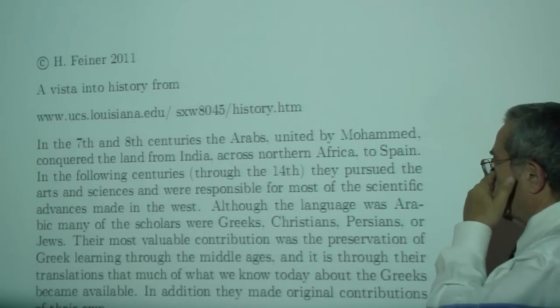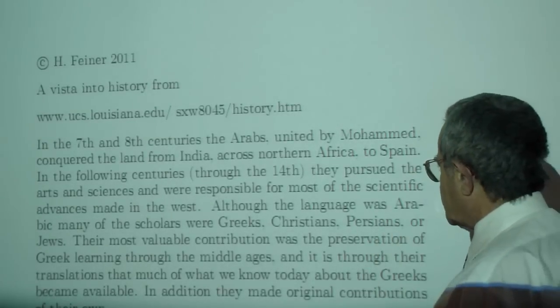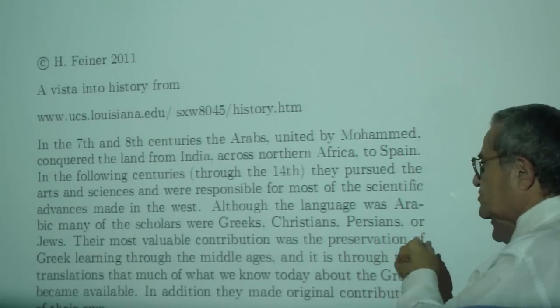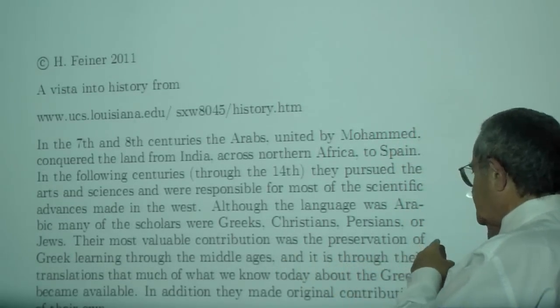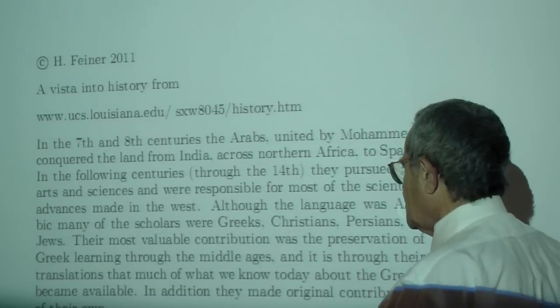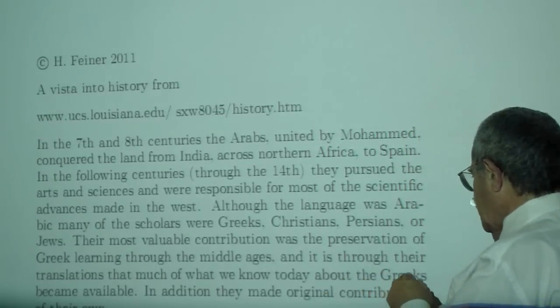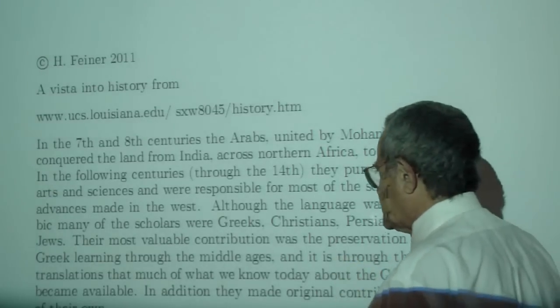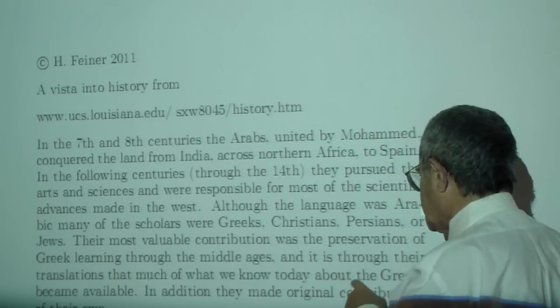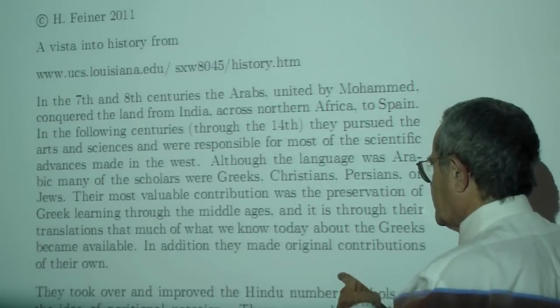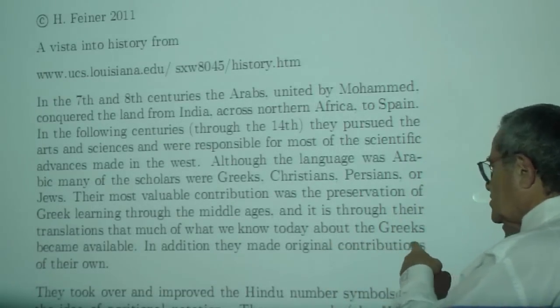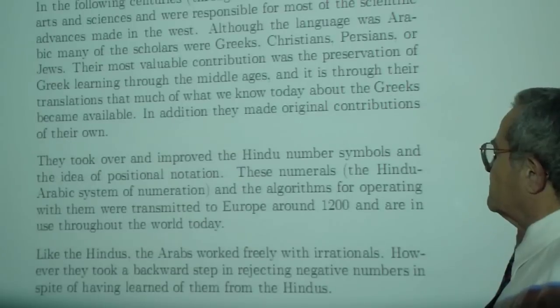Although the language was Arabic, many of the scholars were Greeks, Christians, Persians, or Jews. Their most valuable contribution was the preservation of Greek learning through the Middle Ages, and it is through their translations that much of what we know today about the Greeks became available. In addition, they made original contributions of their own.